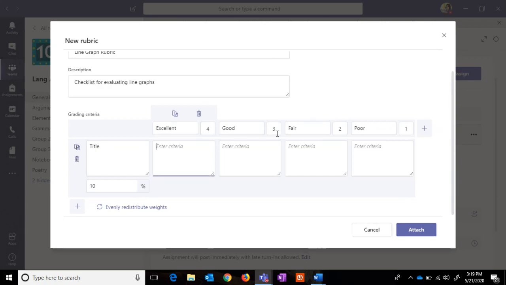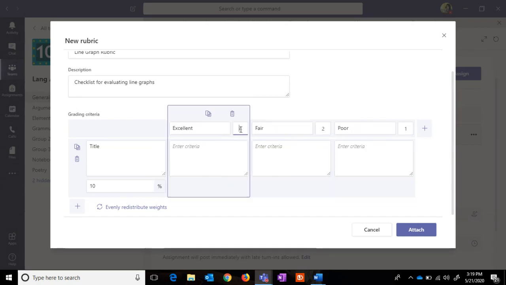And I don't think there needs to be 4 categories, so I'm going to delete one of the categories, and I'm going to make this worth 10 points, and this worth 0 points, and this worth 5 points.